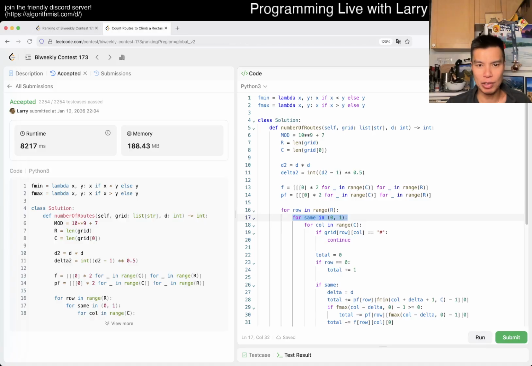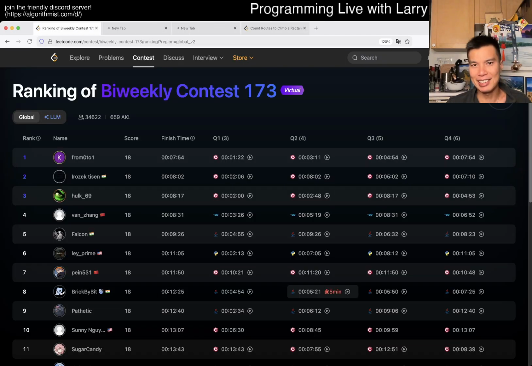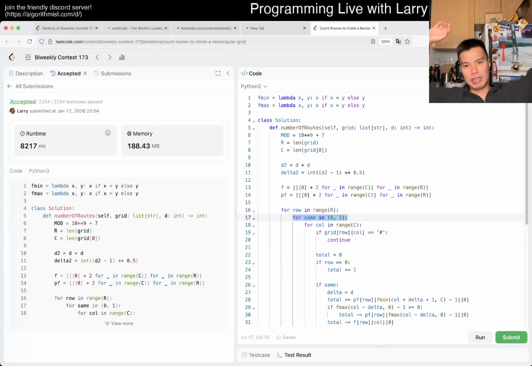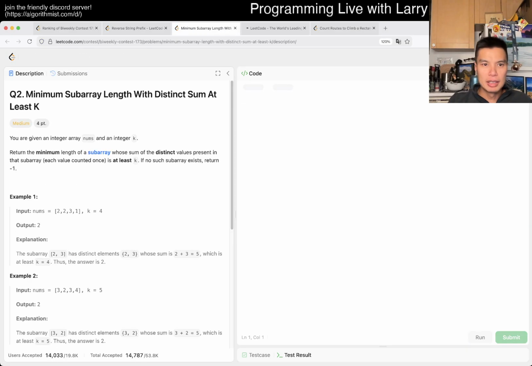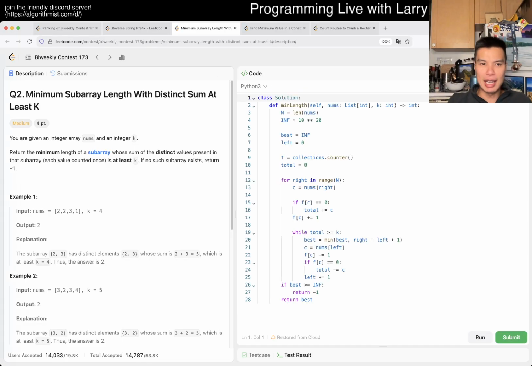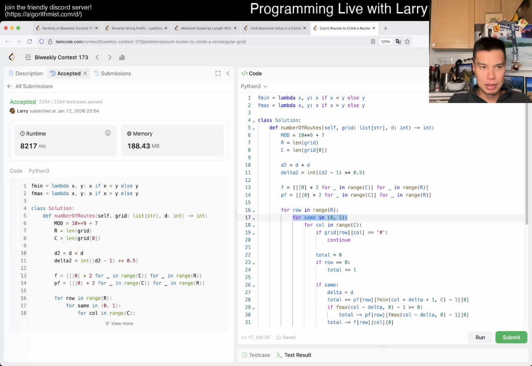Let's do a retro. I kind of got lost and wanted to make sure that Python worked. But yeah, let's go. Q1 is a standard Q1. Q2 is honestly a relatively standard sliding window. It's a little bit trickier if you're new, due to having to handle distinct values maybe. But you know, okay.